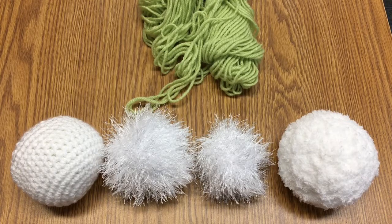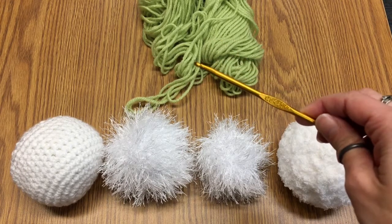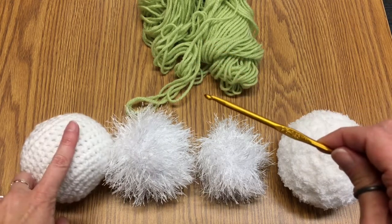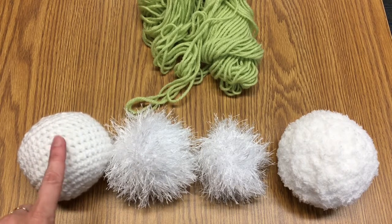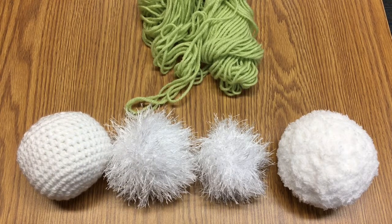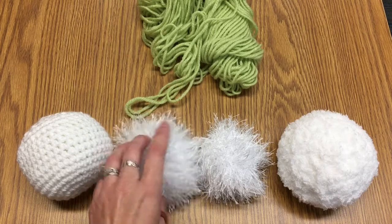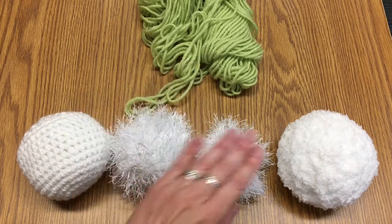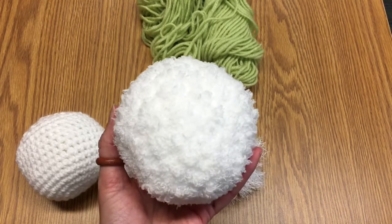So you want to have an indoor snowball fight. What do you need? You need a little bit of yarn and a crochet hook. Today we'll be using somewhere around a G or H — you can use larger or smaller depending on how big you want your stitches. We'll be sending some worsted weight yarn with our Take and Make kits, but if you're experienced, feel free to use fancier yarn, though it's more difficult for beginners because you can't see where your next stitch is going. This is what a hairy yarn looks like, this is a half size, and this is what a very fluffy yarn looks like — which is pretty much the perfect snowball.